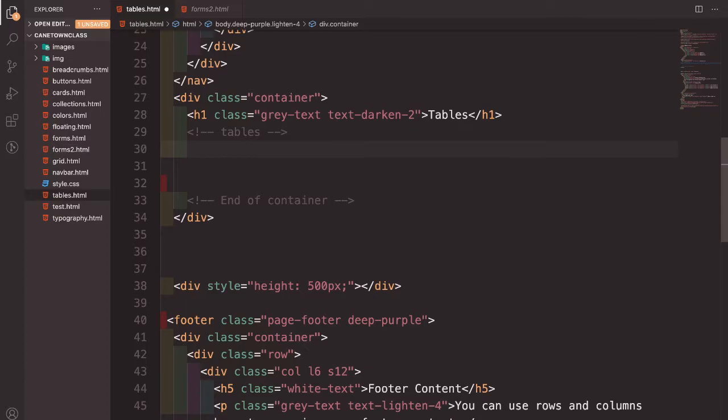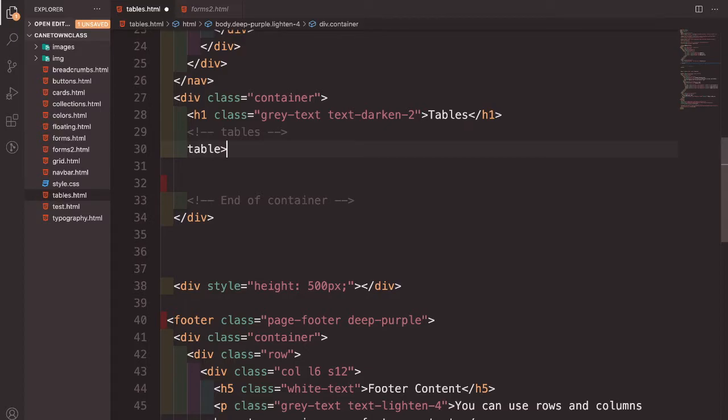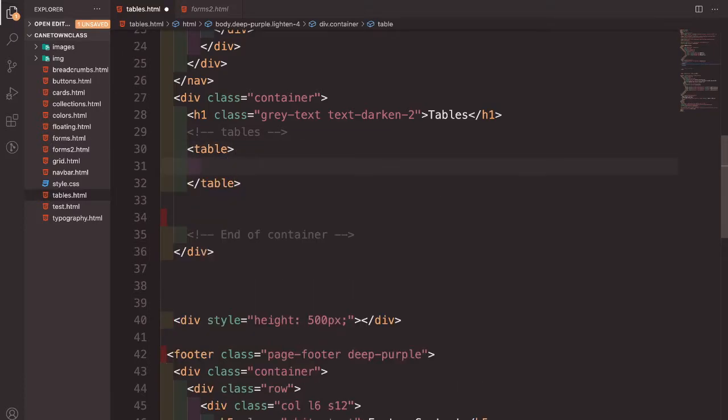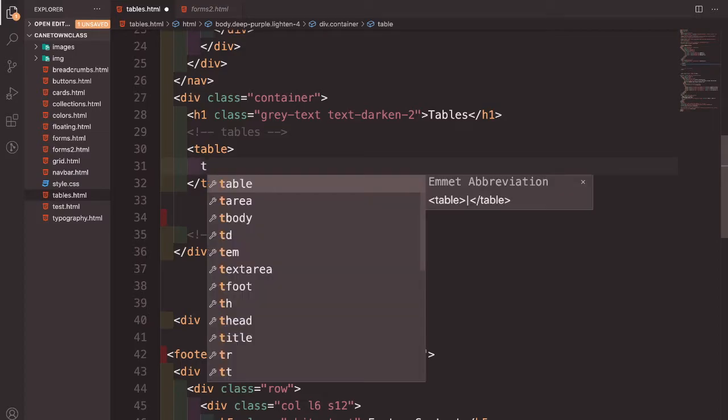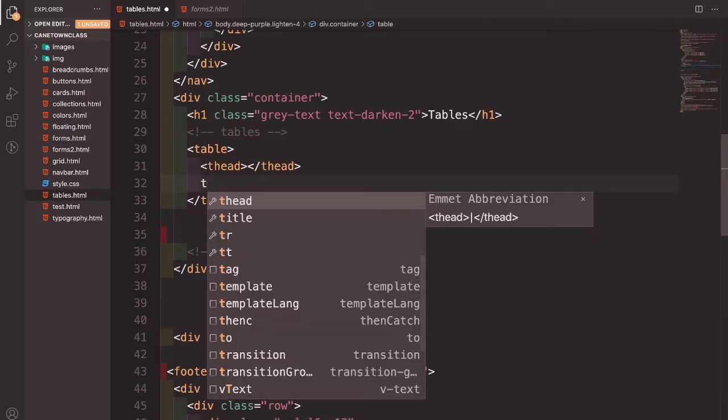Good thing about the tables ni Materialize, it's kahit hindi ka maglagay ng classes, decent na agad siya. So manonotice to ni yung mga gumamit ng tables. Pag table, alright, so ganito, explain ko muna. So, table, ibig sabihin, gagawa ka ng structure na table. Ayan. So, kailangan mo ng element tag na table. So, you need to add a head tag or t-head for table head. Si table has two child, dalawang child. So, isa si t-head and isa si t-body.